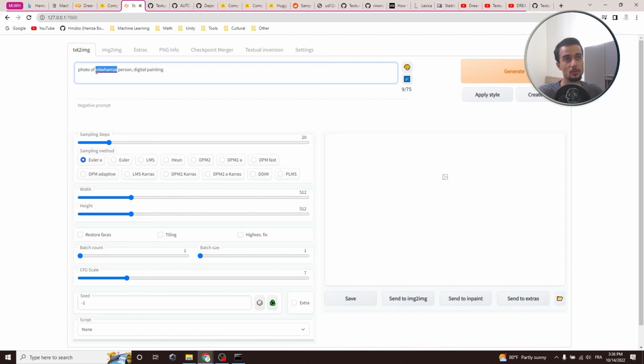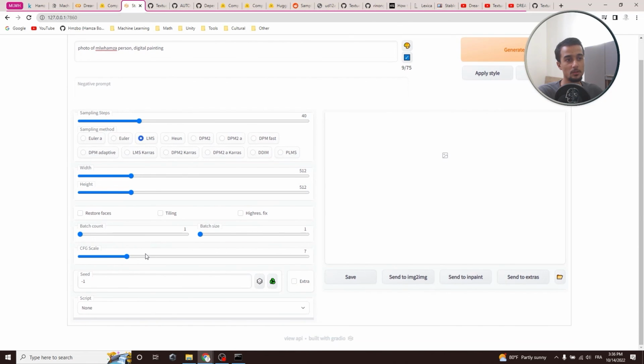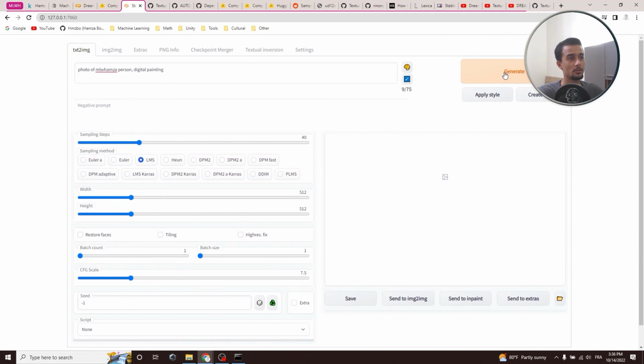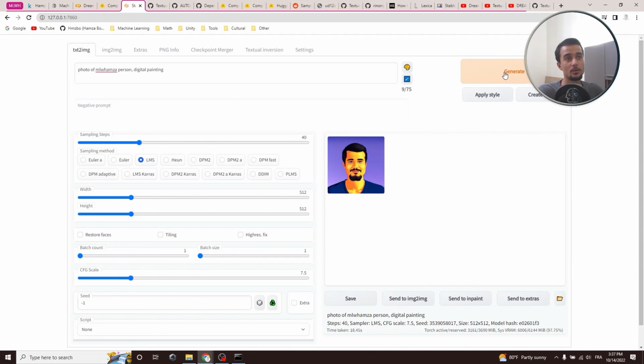Here you need to type the correct embedding or tag that you chose, as well as the correct class. You can modify the parameters as you wish here. Maybe do it this way, and finally you click generate. Oh, amazing.